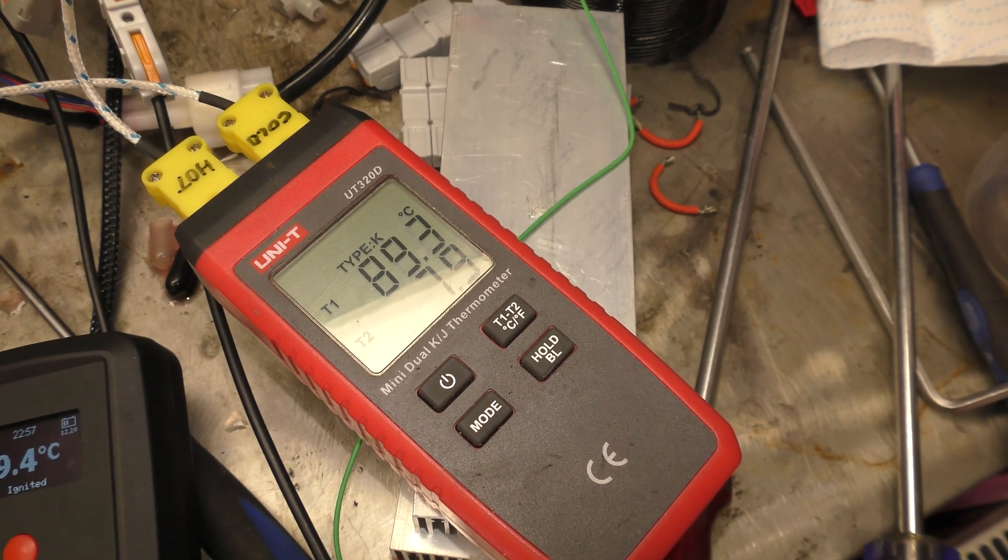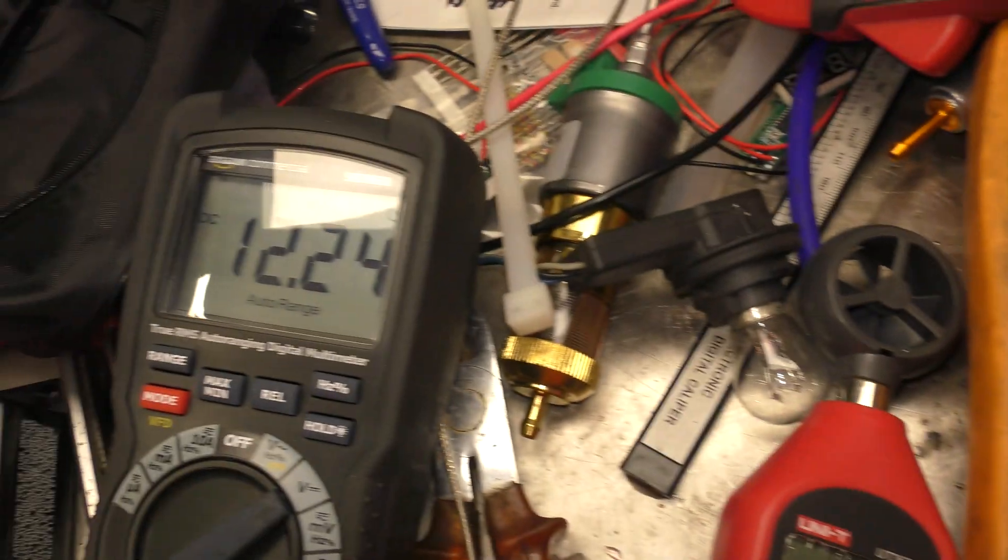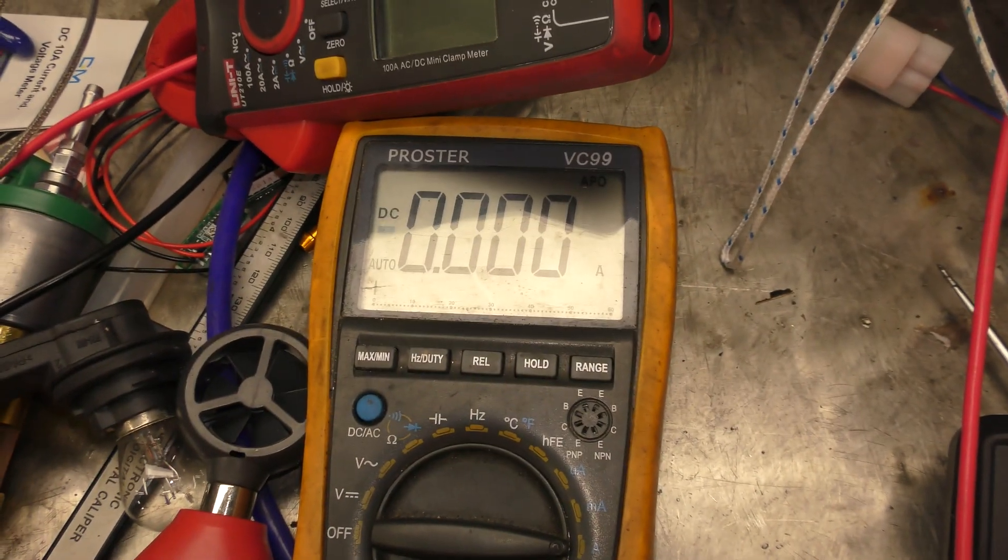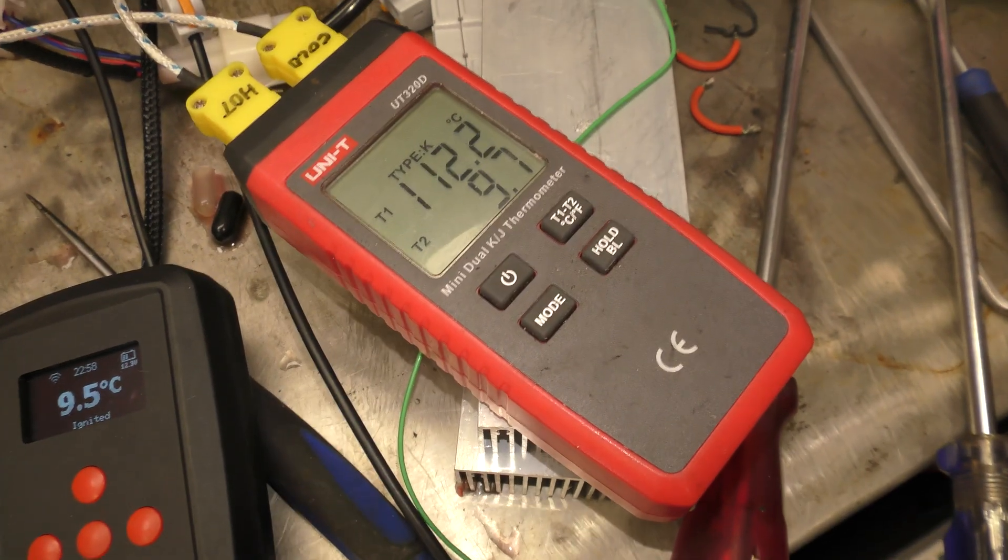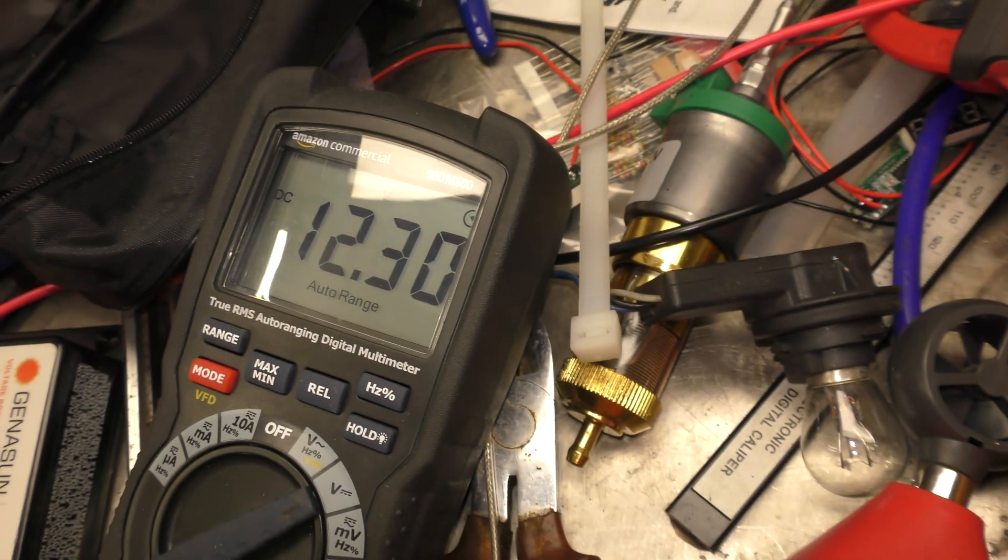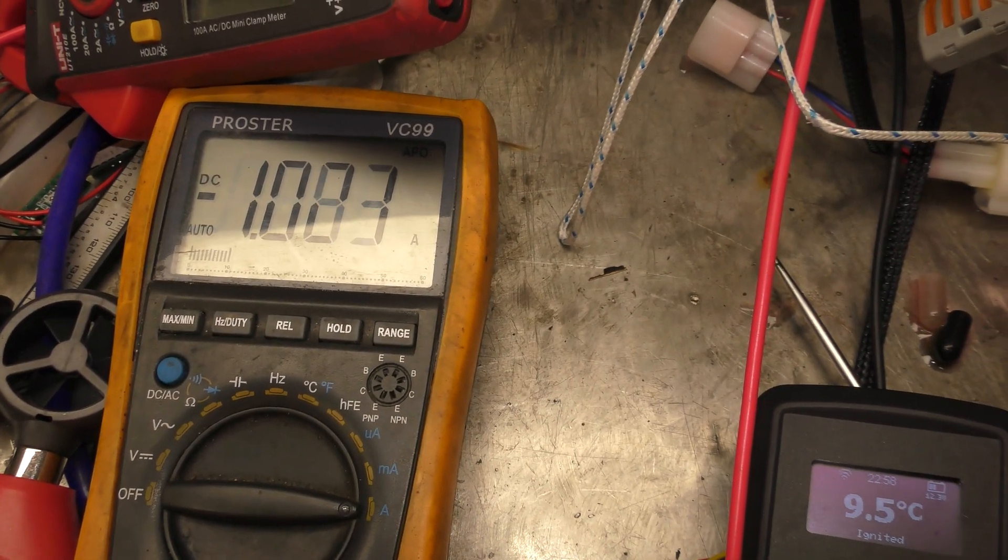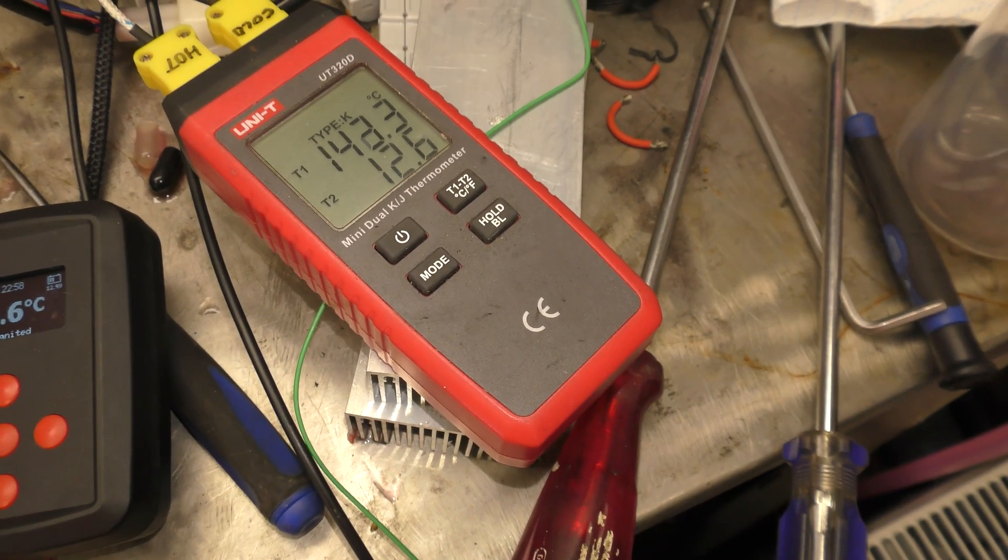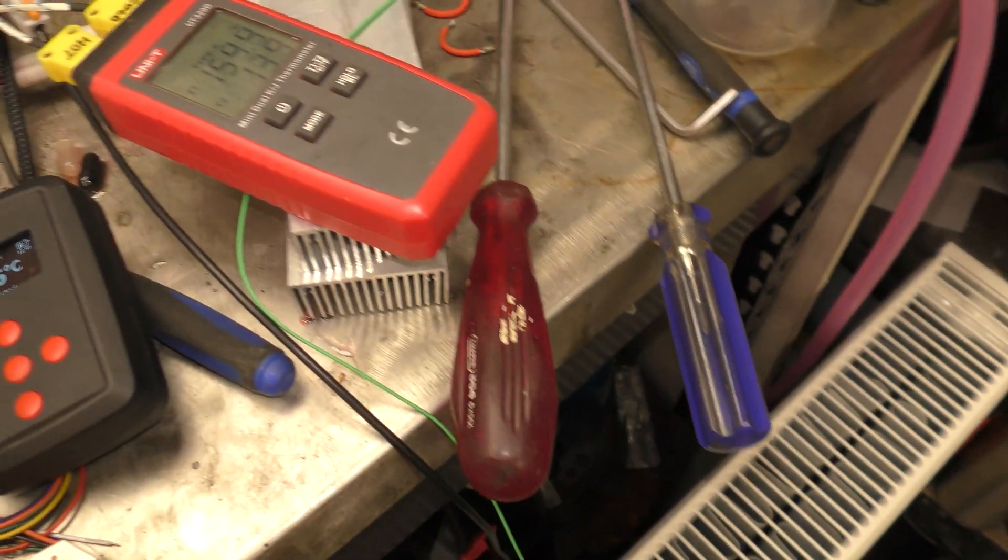Voltage, 12.24 from the tegs. Current, nothing so far. There we go, we're starting to get current flow now. Voltage slowly climbing. 600, 700, 800. One amp. We've got 150 degrees, nearly, on the hot side, and 13 on the cold side. I have no idea what the thermal imaging is doing behind me, but it's hopefully recording something. Right, I don't have enough hands to do all this. That's us across two amps. I'm going to put the camera in its tripod and come back.